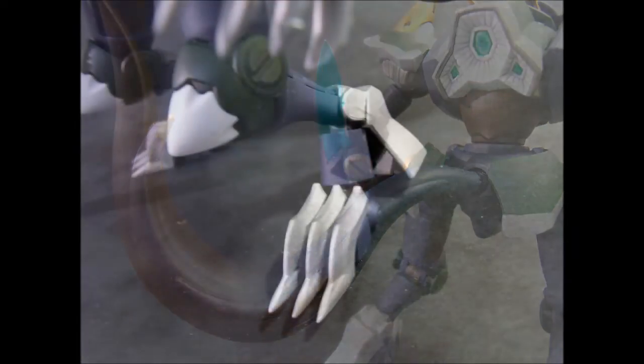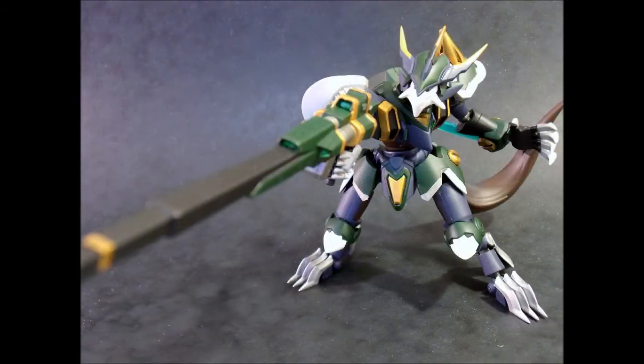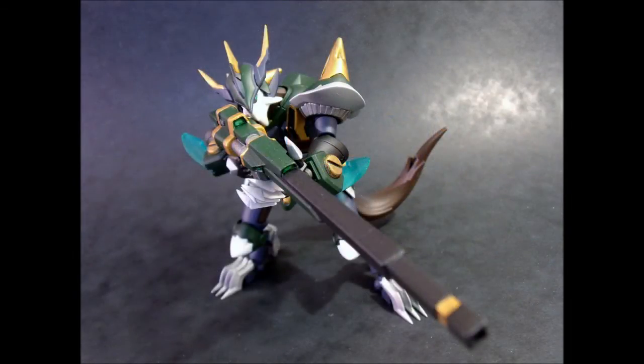The tail looks very nice, but it's a bit of a personal wish that the tail would be made out of real fur or multiple pieces of plastic instead of right now, which is just two lumps of plastic becoming a very solid piece of curved plastic on the back. And yeah, that's basically it.